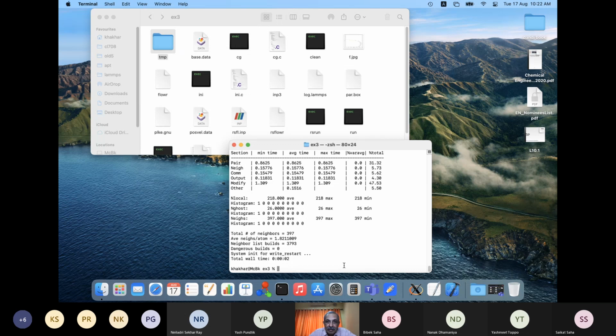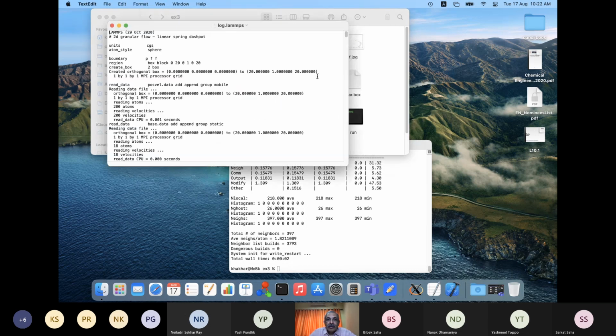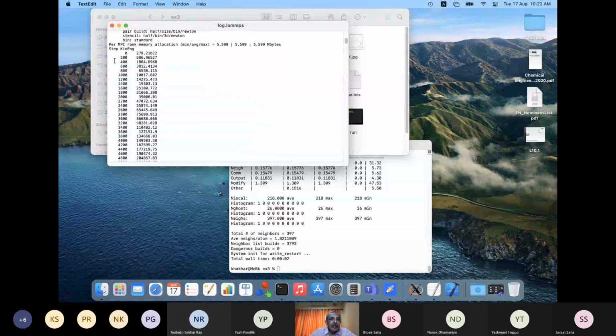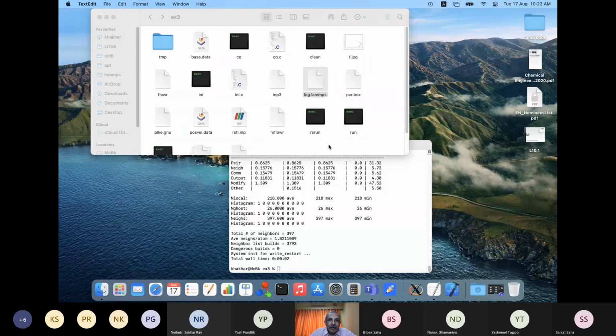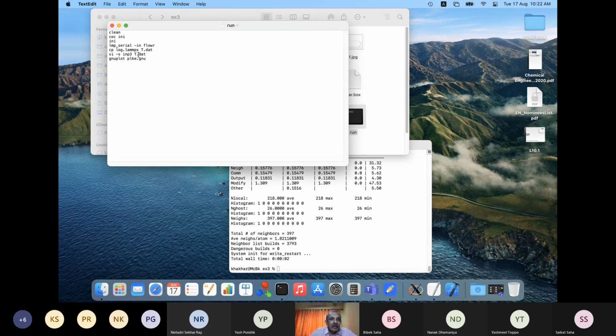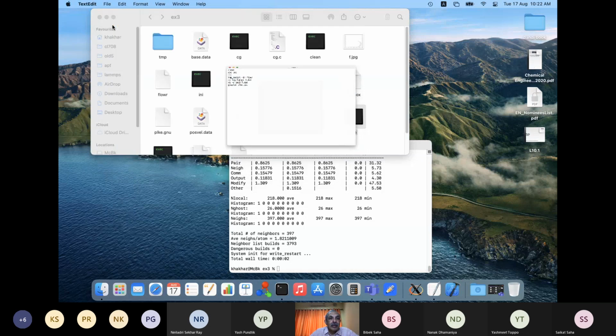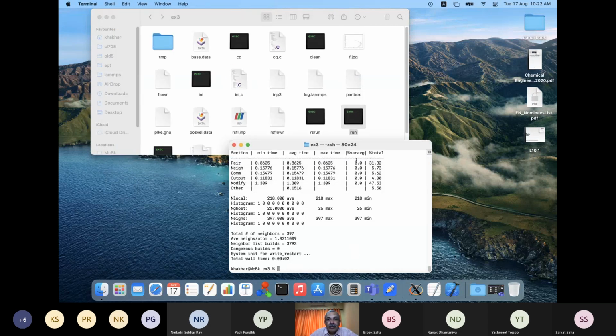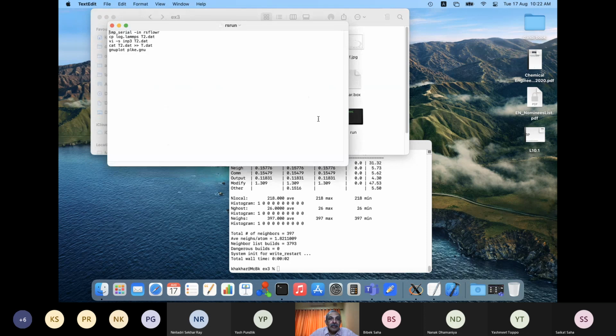Where did I get the kinetic energy from? Well, the kinetic energy is written in log.lammps. You can see this is the step number and this is the kinetic energy. To plot it, I have a command in this script which copies this log.lammps to t.dat, which is a new file, and then deletes all the data up to that line, so I can plot it. Okay. Then there is another thing I can do, and that is restart run.